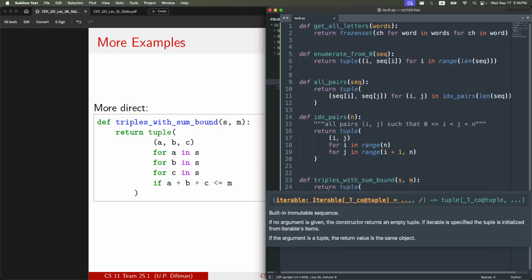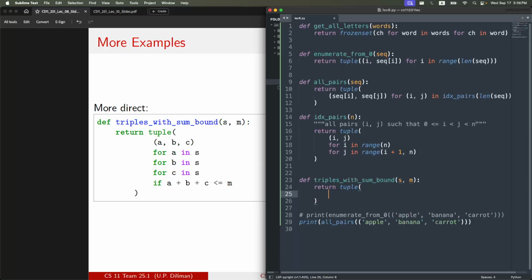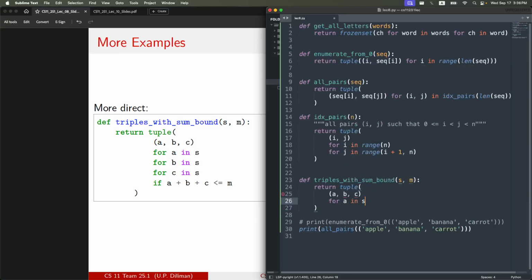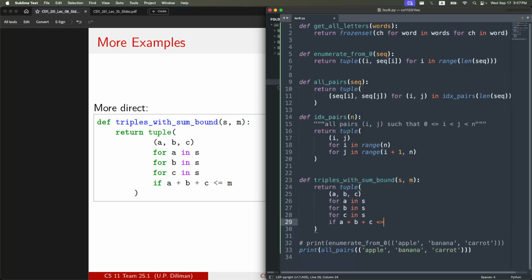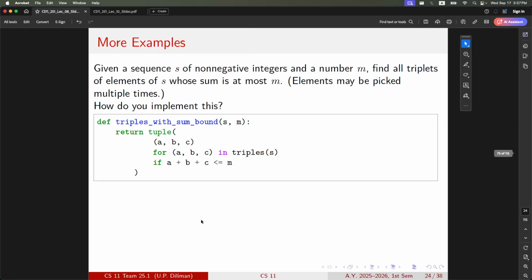Return tuple ABC for A in S, B in S, for C in S, A plus B plus C is less than or equal to M. Need an example.